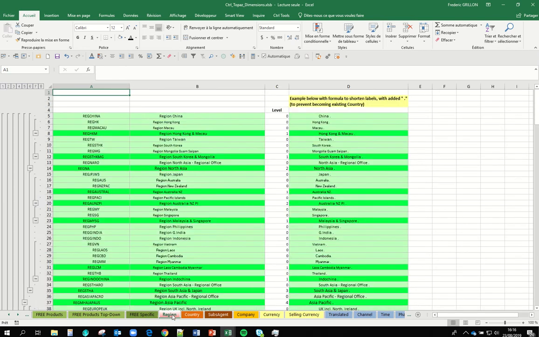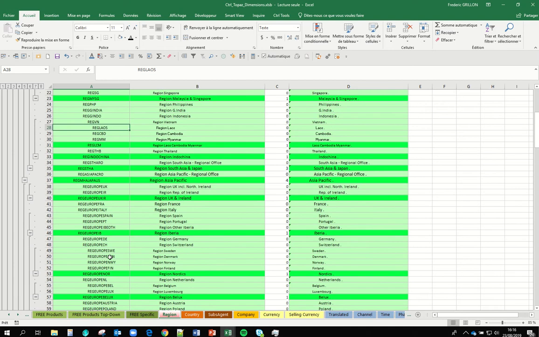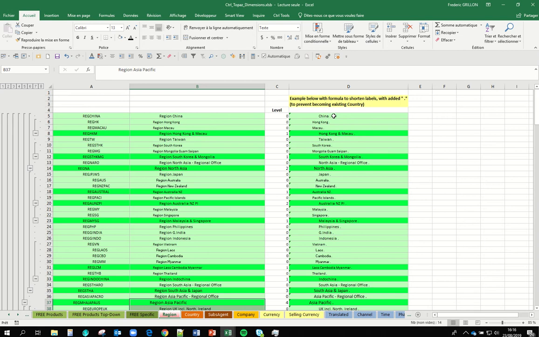You can go to the region dimension, and you can discover the codes and labels. In that column, you have the example of a simple formula to shorten labels to take away a region.